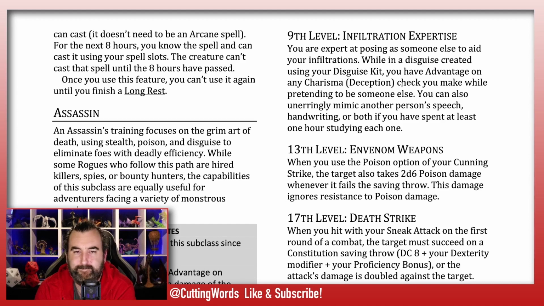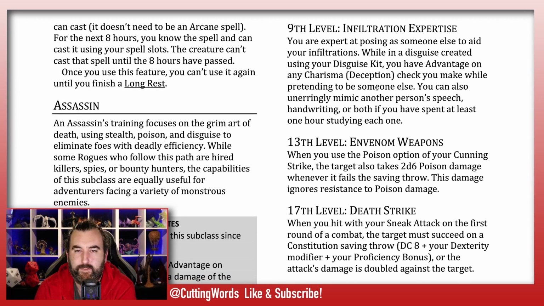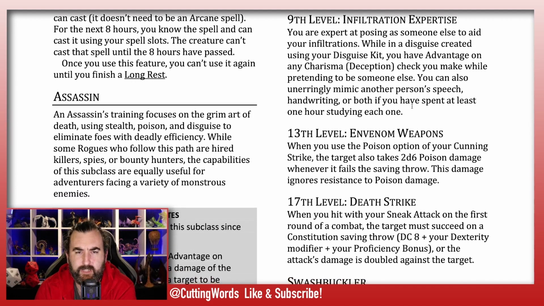So yeah, I don't like having too much advantage in the game, and so I'm not a big fan of this feature at all because you just have all this advantage, which they don't really need. You could also give them expertise or something. I don't know. Or pretend to be someone else. You also unerringly mimic another person's speech, handwriting. Sure, spend at least 1 hour watching them. Sure, which is basically a flavor way of saying you have advantage on your deception check. There's a lot of text to say you have advantage on deception checks. Anyway.